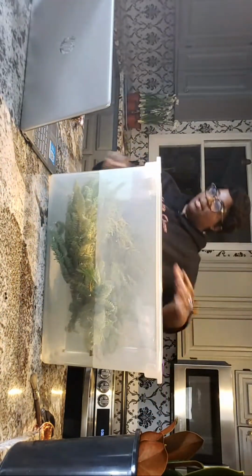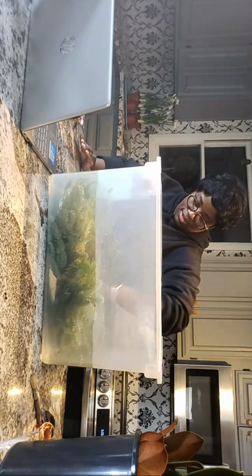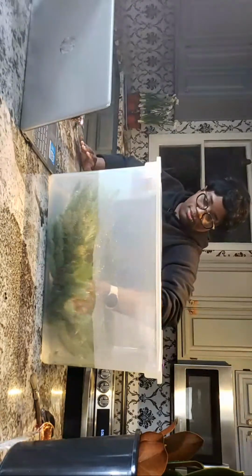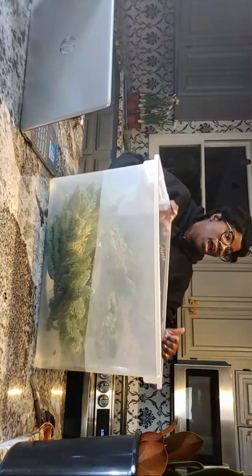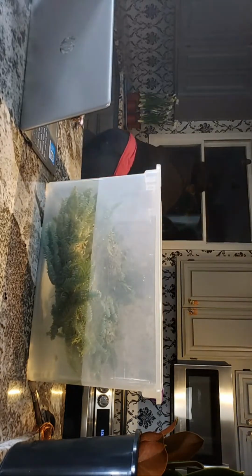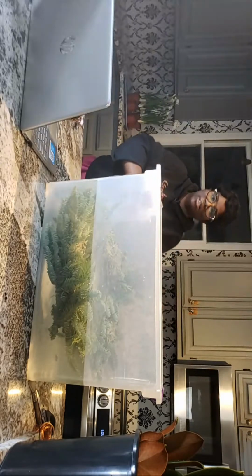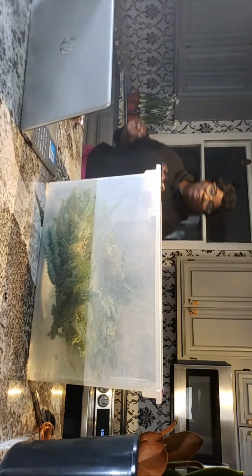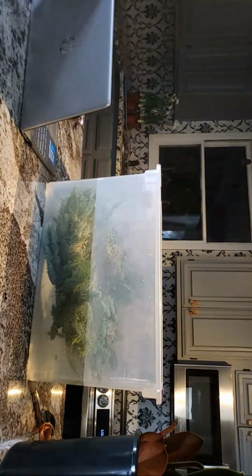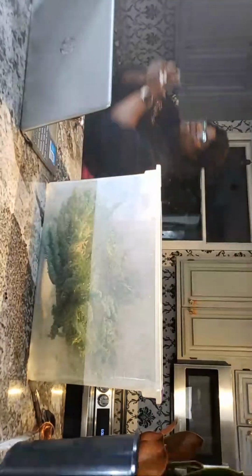Can y'all see the bucket? And we're going to just push that down in there. Now, you know what? I tripped. I totally forgot one thing. Hold on, y'all, because if we're doing it, we got to do it right, so our arrangements last. Hold on one second. Back in a flash. I got to run to my plant laboratory. Hold on.